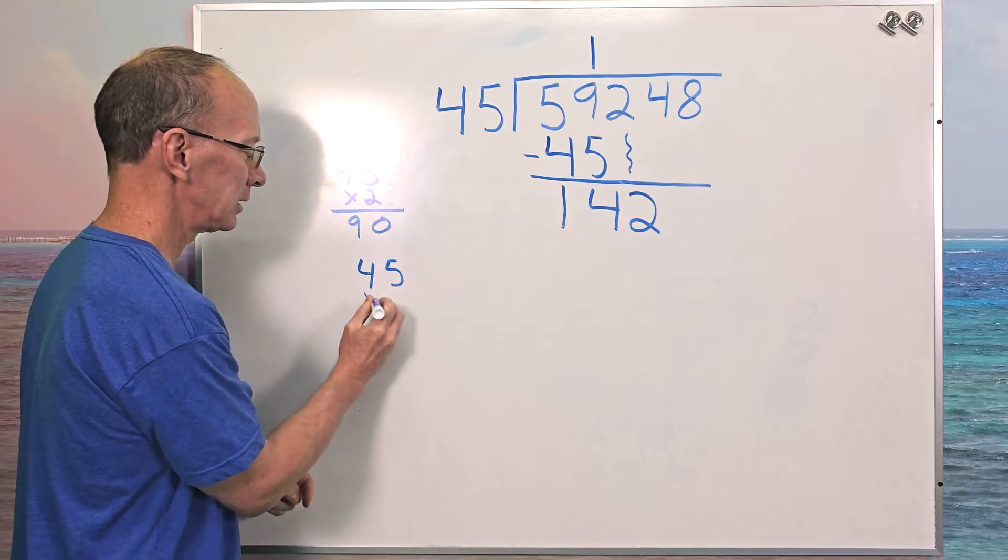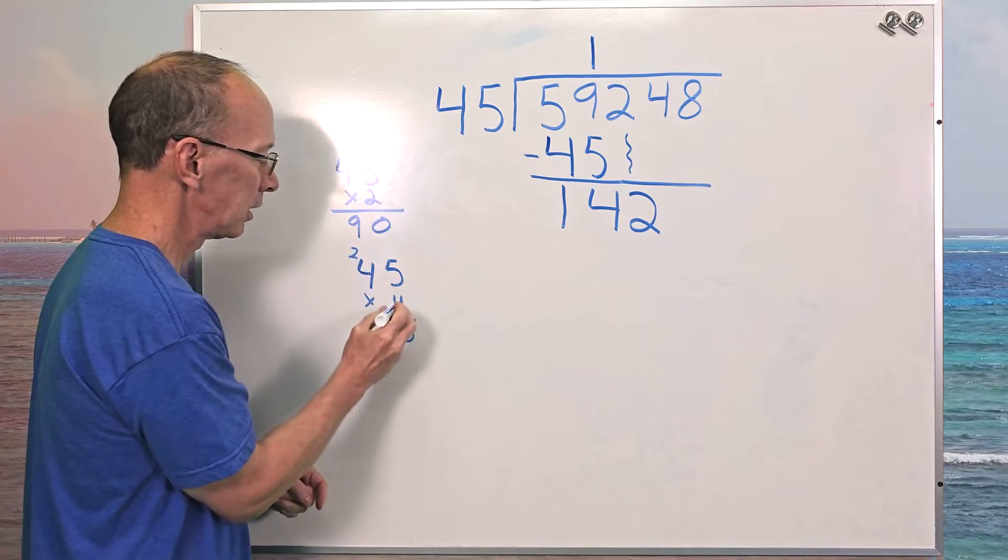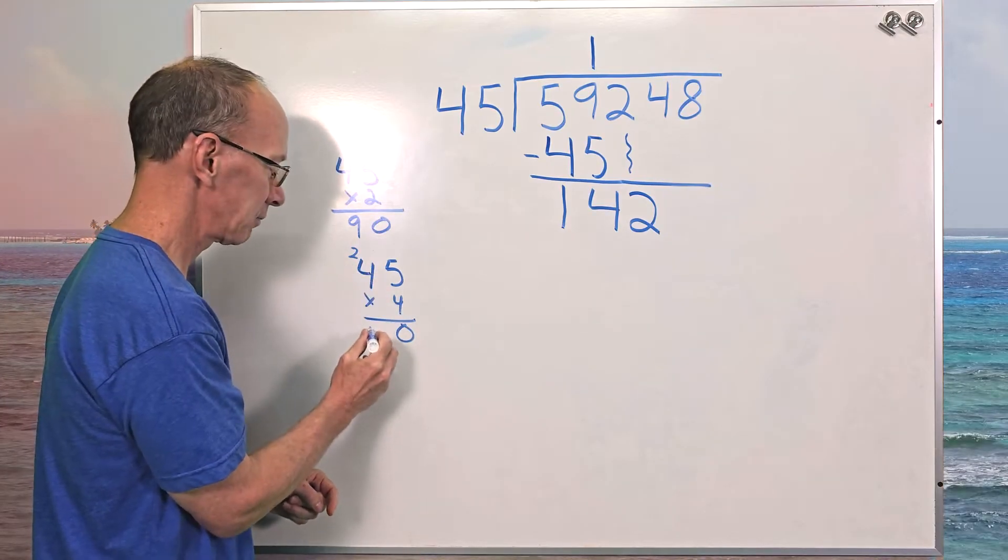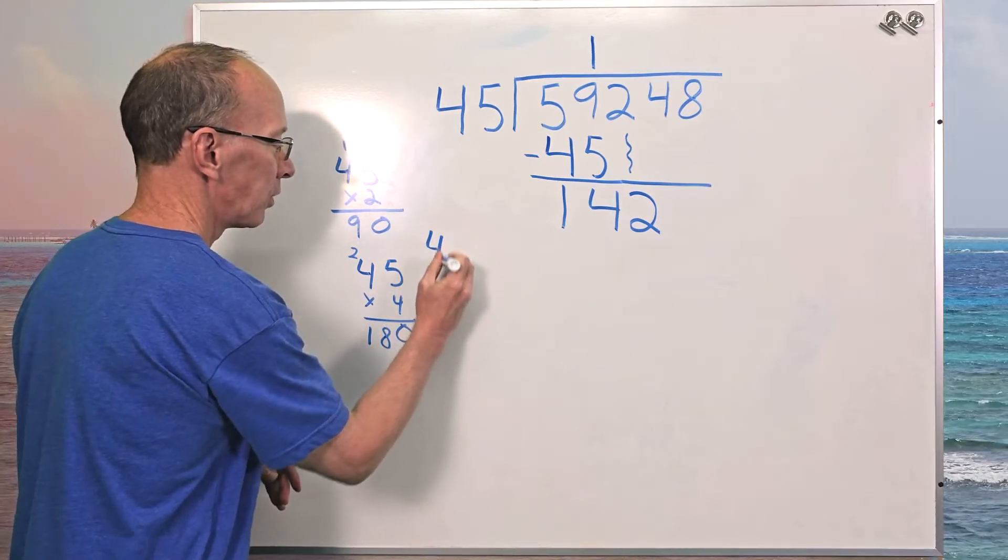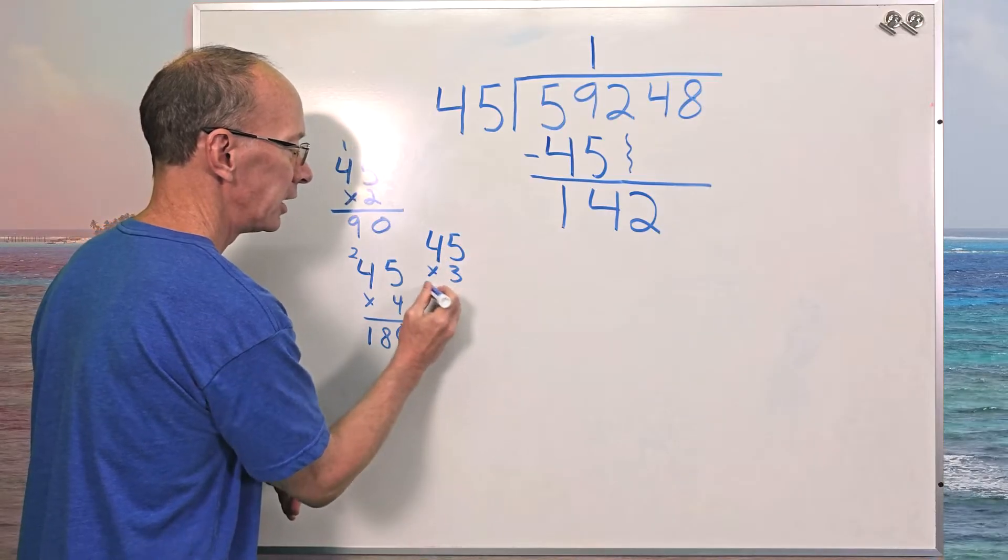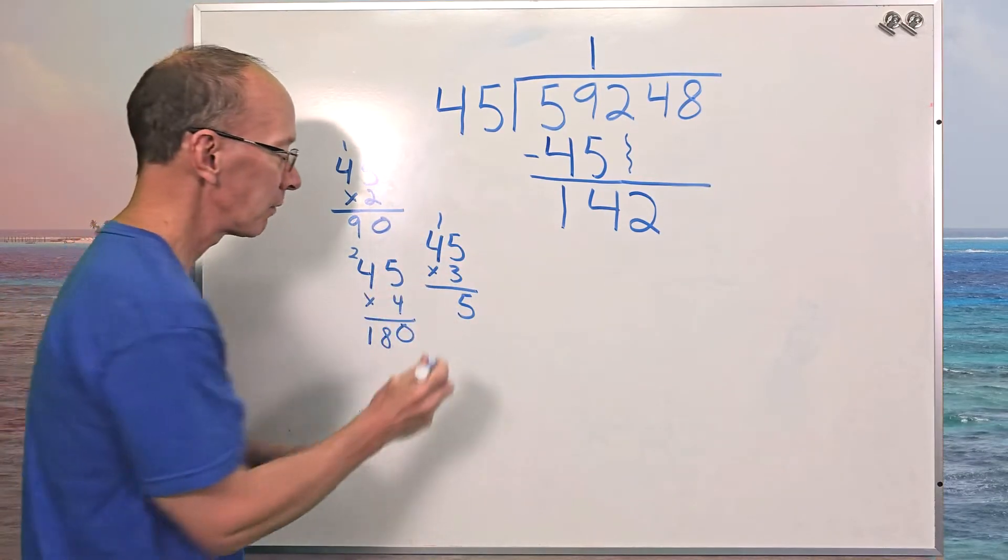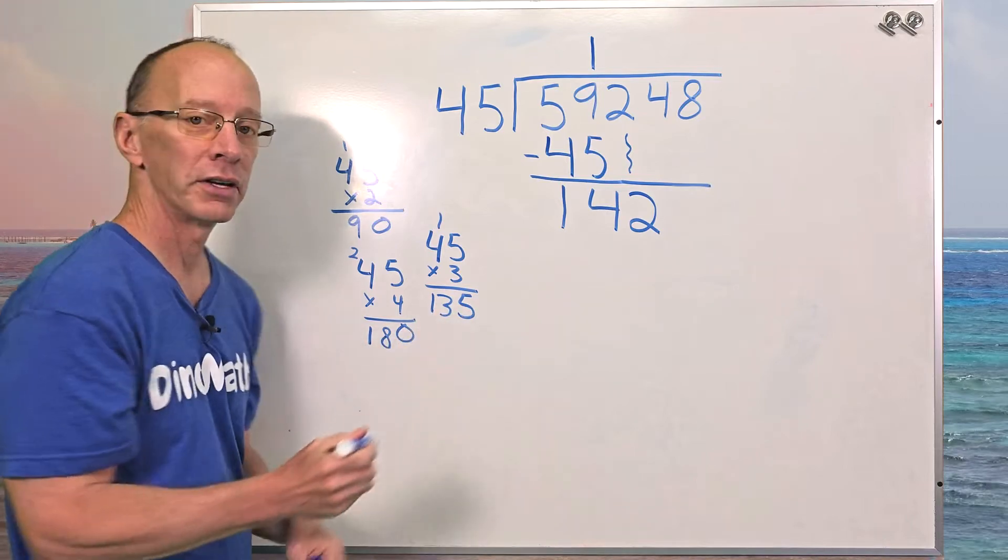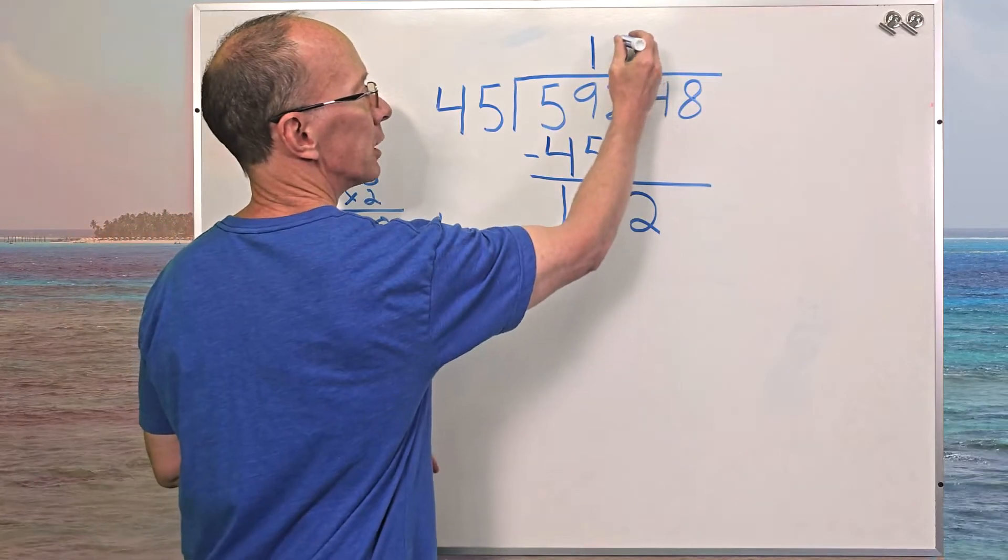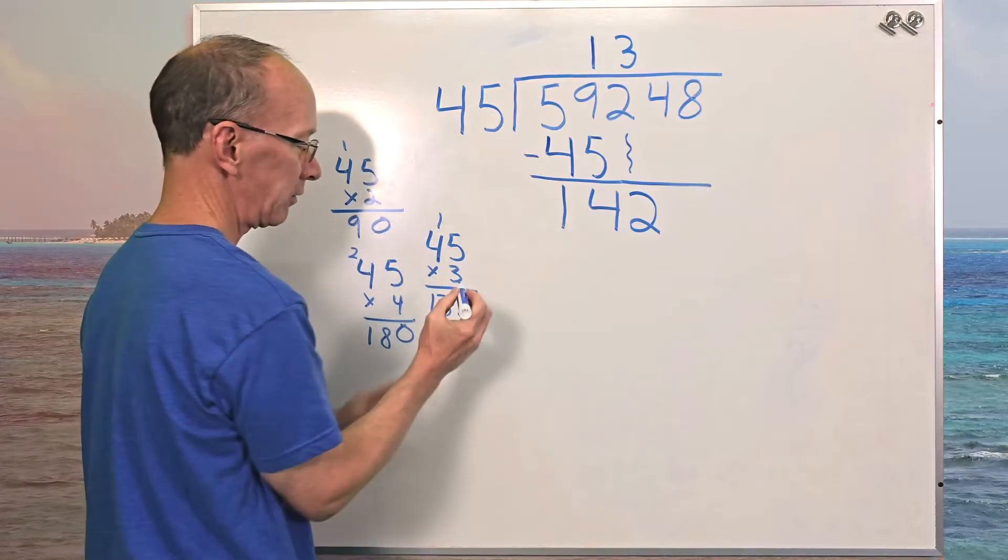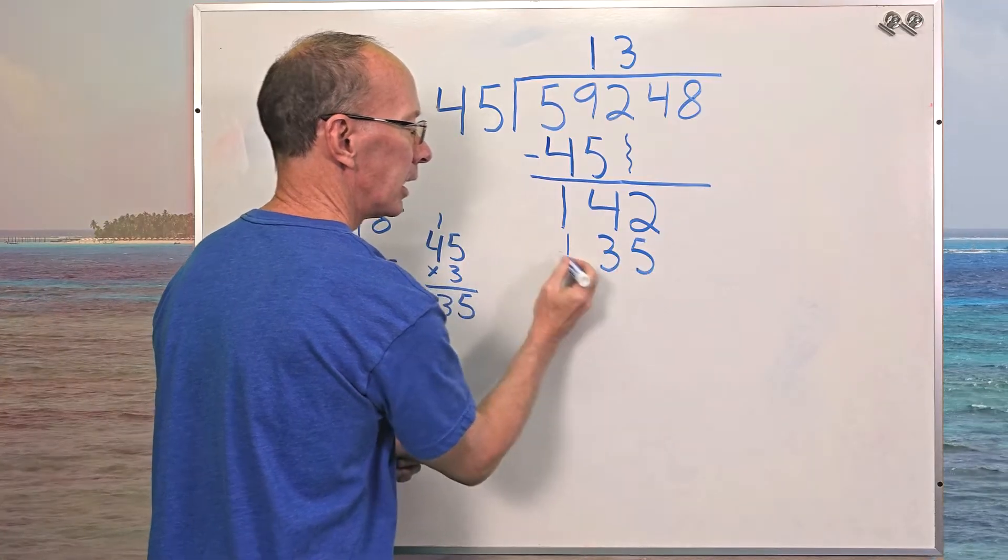I can definitely put more in here. So let's just crank that up a little bit. Let's try 45 times 4. Five times 4 would be 20, carry the 2. Four times 4, 16, 17, 18. Too big, too high. Got to bring it down. So let's try 45 times 3. Five times 3 would be 15. Four times 3, 12 plus the one, 13. 135. That's a closer number. I don't want to use 4. So now I'm going to take that 3, I'm going to put it right above that 2 right here. Three times 45, I got the answer already, 135.